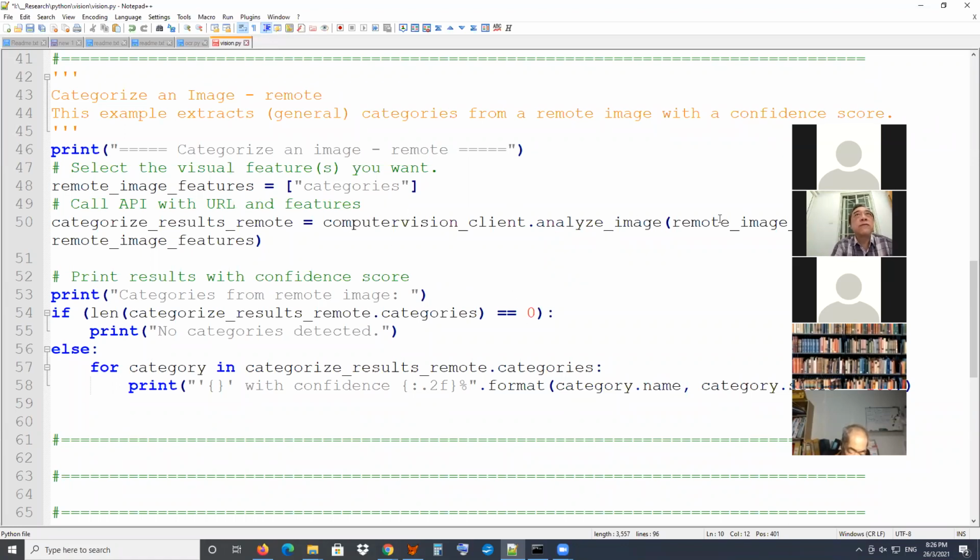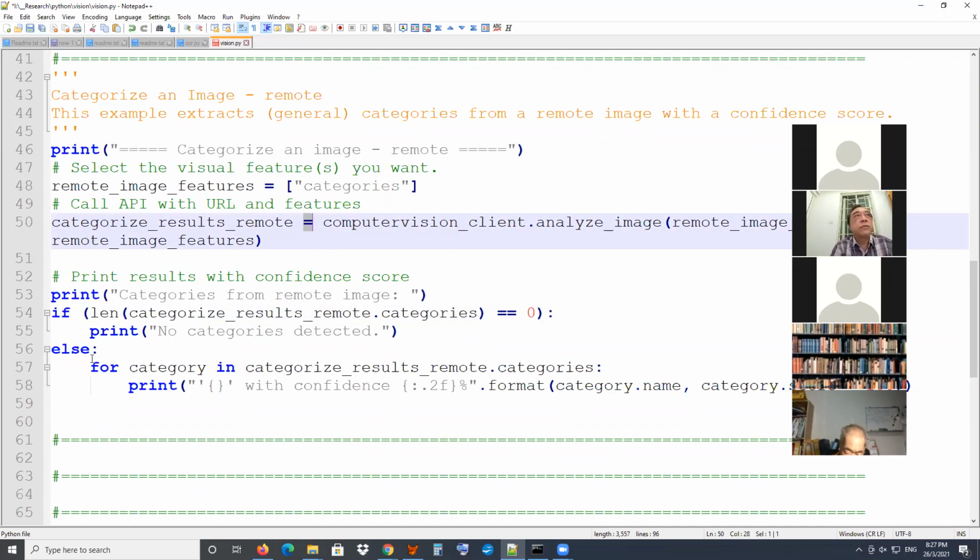When you call this function and pass in this remote image, it returns all the features, and then you can print them out. It checks if the length is equal to 0; this double equal is a comparison, whereas this single equal is assignment, meaning the right-hand side is assigned to the left variable.